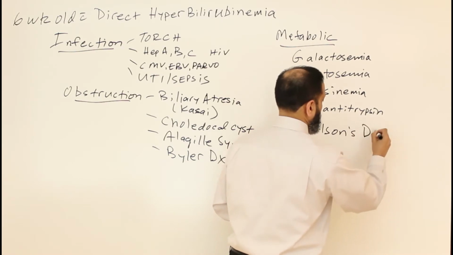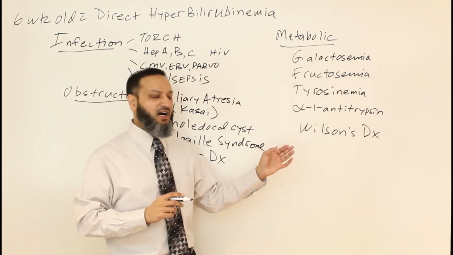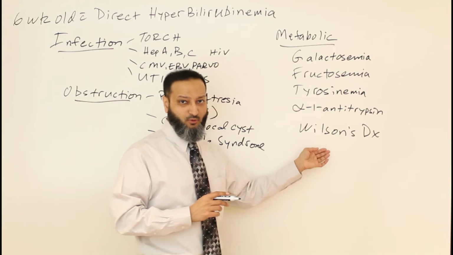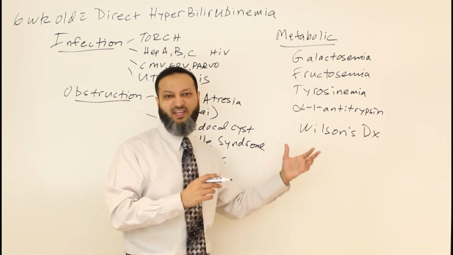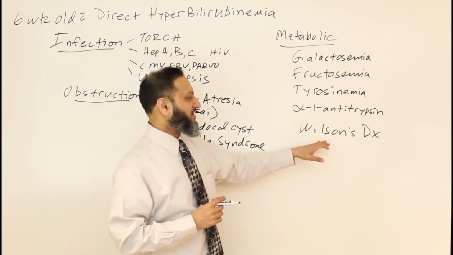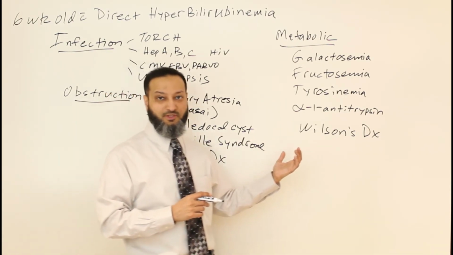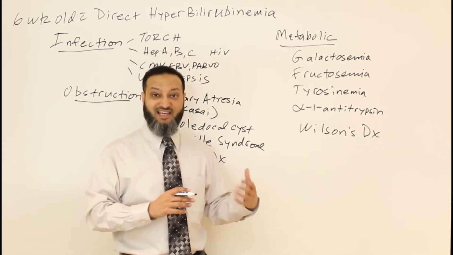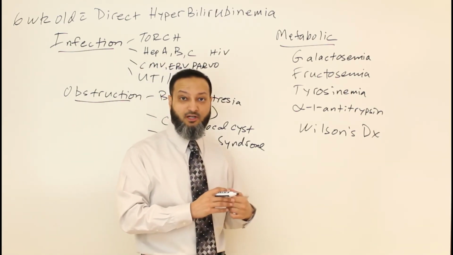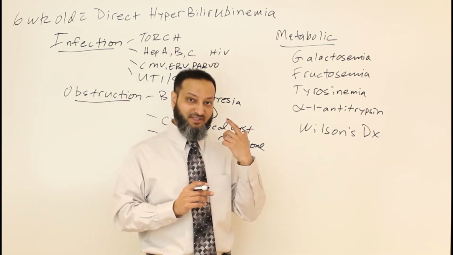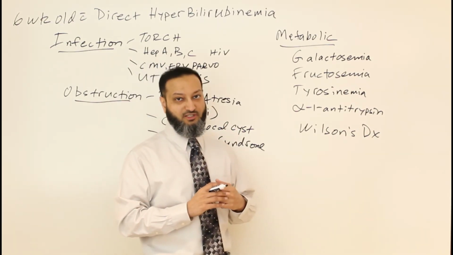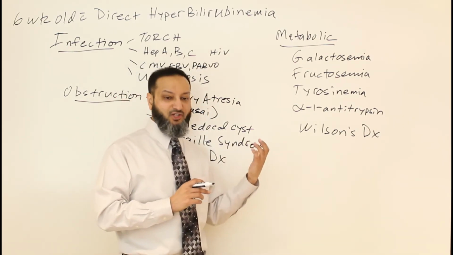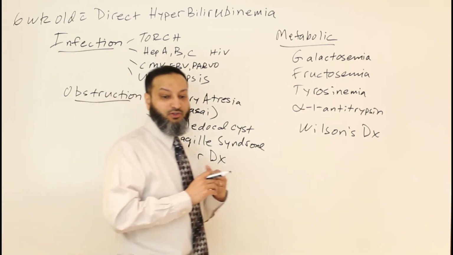disease. So Wilson's disease, the classic vignette that you'll see on your board exams and then also potentially in real patients, is going to be a little bit older. They won't be infants. They're usually a little bit older, maybe 9 years of age, 12 years of age, adolescents, and they're coming in with the jaundice and they have the direct hyperbilirubinemia. But they typically will come in with other neurologic findings. So they may have ataxia, they may have an intention tremor, and then the classic finding when you do a slit lamp exam for their eyes is that they're going to have the Kayser-Fleischer rings. So that's how you would diagnose Wilson's disease. But still on the differential for direct hyperbilirubinemia, maybe in the younger kids, but definitely in older kids then.